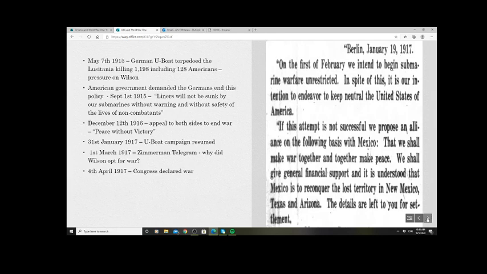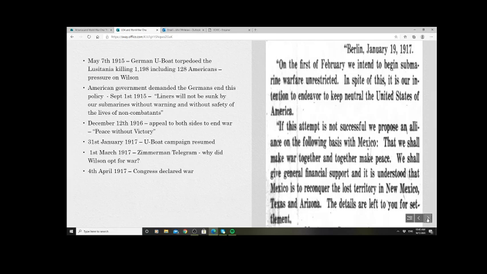You're going to read the address that Wilson gives when America does eventually get involved in the war. He basically gets a round of applause, a standing ovation, right? Americans are pretty happy that Wilson has now declared war. And Roosevelt is one individual who is particularly happy. I just want to kind of read you one little bit.